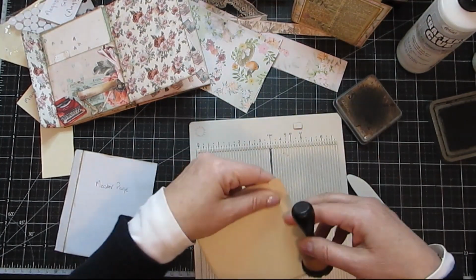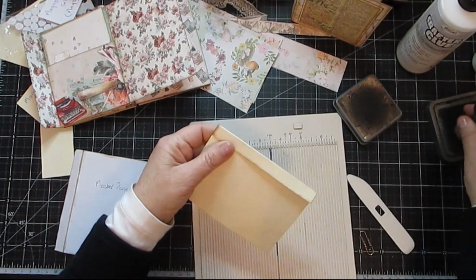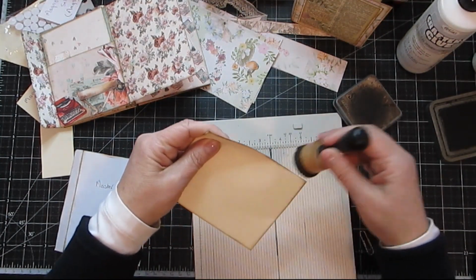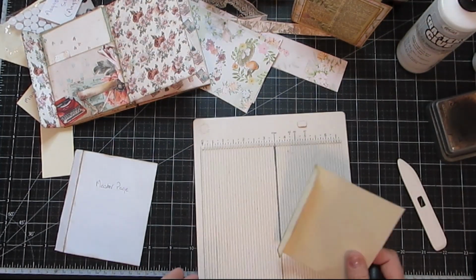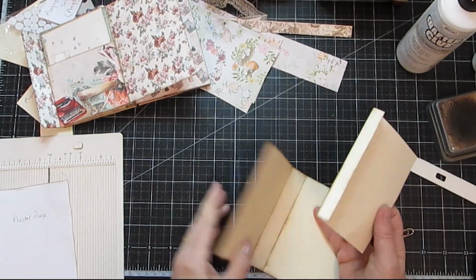In fact, you know what I'm going to do? I think I'm not going to put the paper on. I'm just going to do the bones. I think it'll be easier like that, and then we can go back and put the paper on. Or do I even need to do that with the different papers? I don't know. I'm of two minds. Okay, so this is book 1.